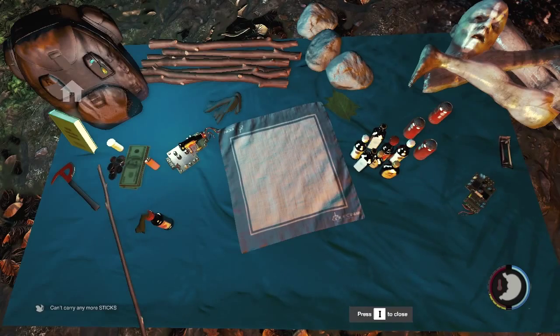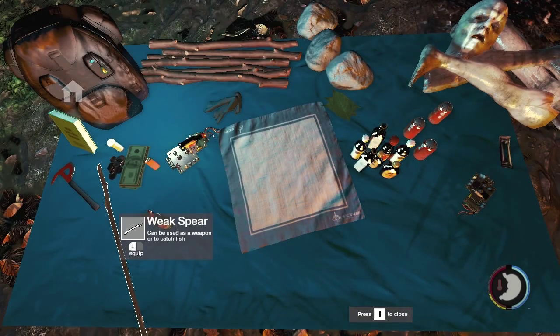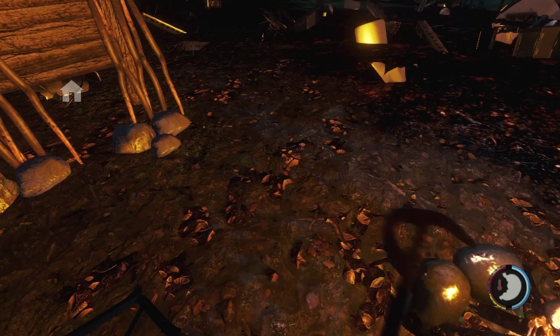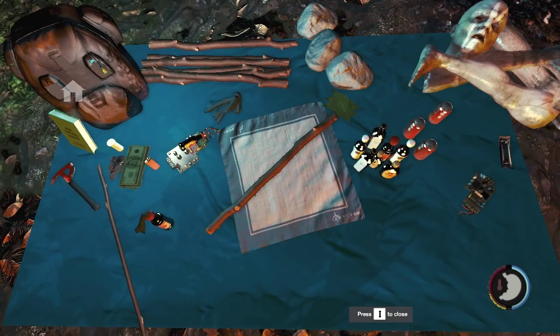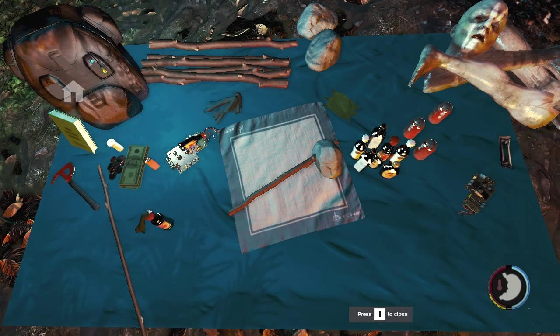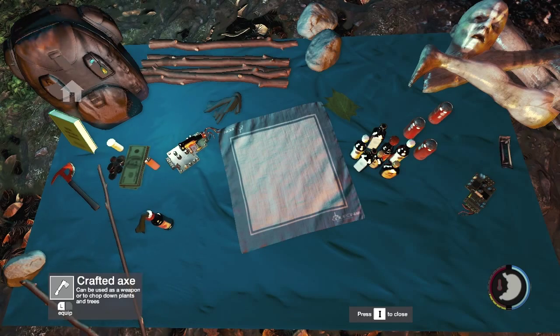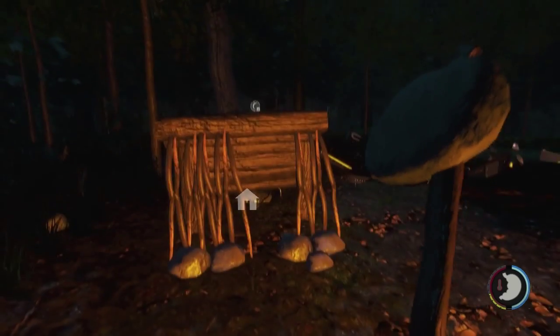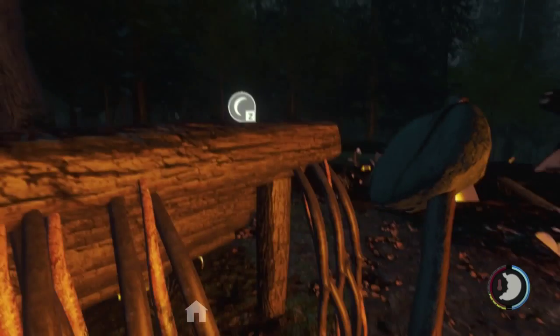Can I put a rock on the end of a stick and make a spear? Apparently we already found a spear. Maybe we need a knife or something to, I'd say, you know, sharpen the stick. Well, I guess nothing else to do but take a nap.